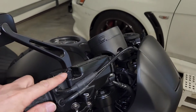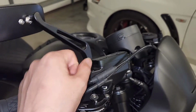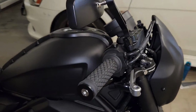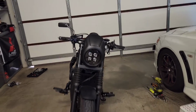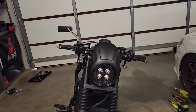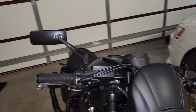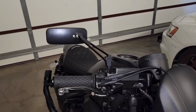In that case, you can loosen off the nut here, rotate it a bit, then tighten it, and it should eventually come good. So basically, that's the height of this particular mirror. Now this mirror is a little bit taller than the second one I've bought, and I'll put a video up of the second one, a picture on my screen right now.